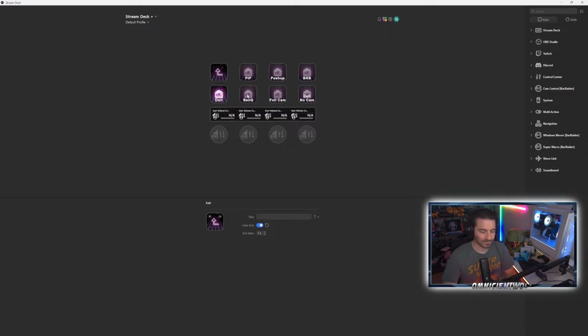Then we have just my main monitors, my Dell monitor and my BenQ monitor, essentially if I want to show something on the screen. I have my full cam, which I don't use all that often personally, but if I ever want to just plaster my face on the screen fully, I have the option. And then I also have a no cam ability here. Let's say if I wasn't streaming with a webcam, then I can go ahead and simply show something on my screen without having to show my face.